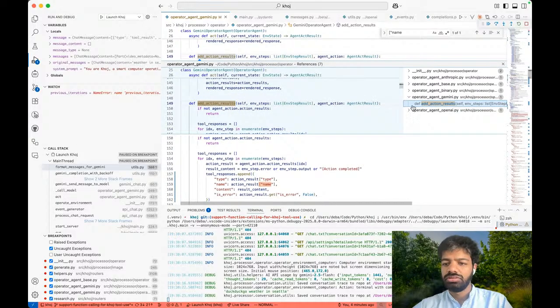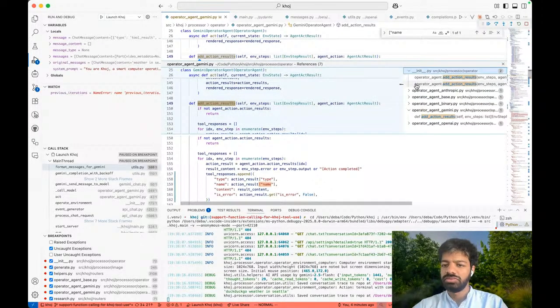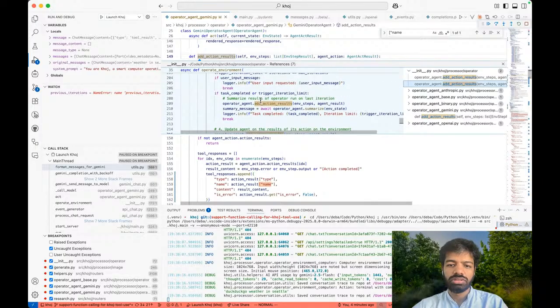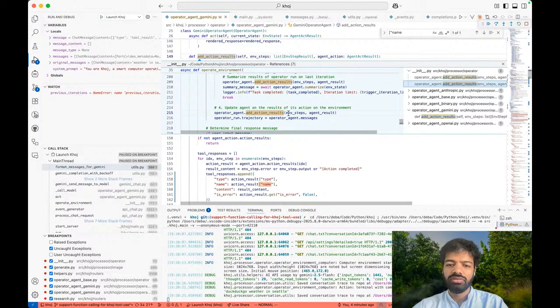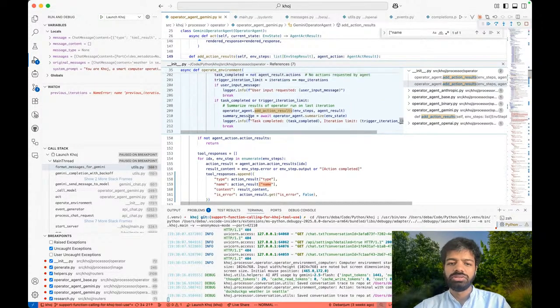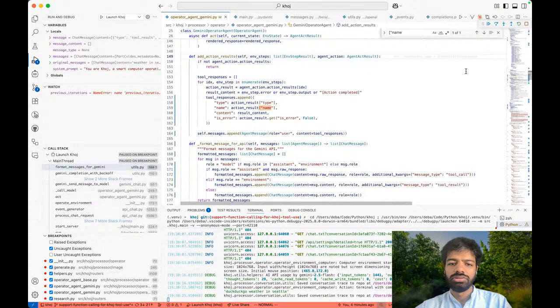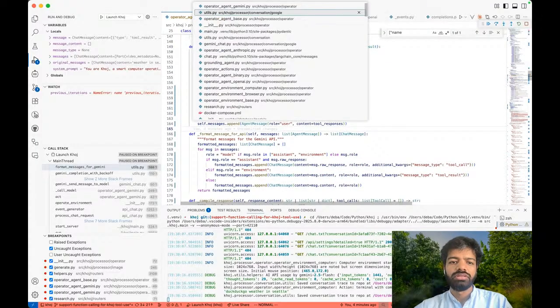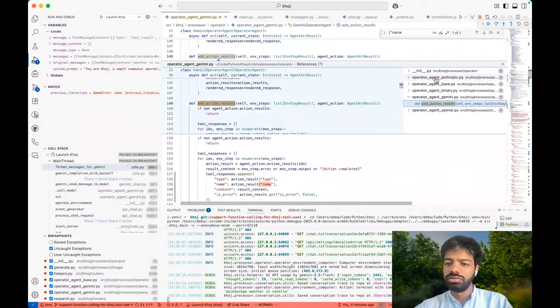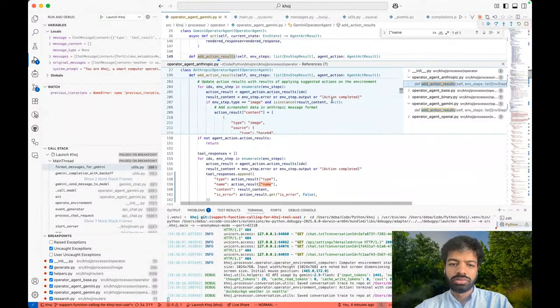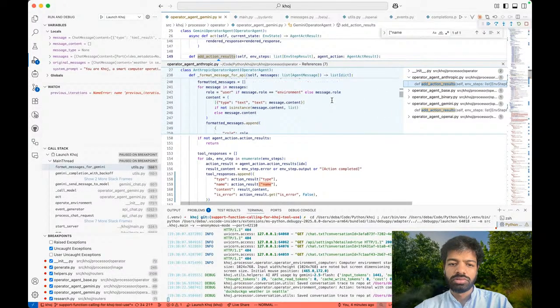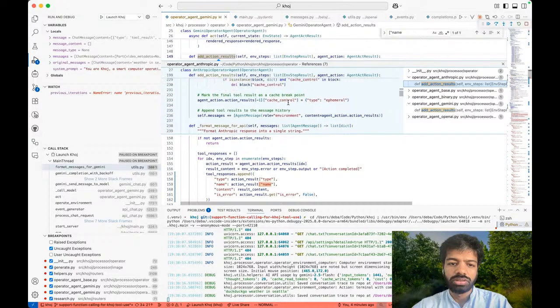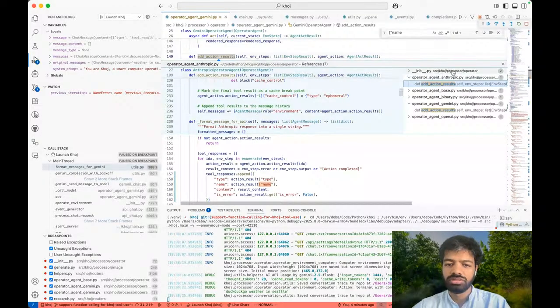Where's the add action result called? It's called in the init sequence, after the environment step is done. I'm wondering why it's not called environment here. Let's check the other folks. Yeah, they do it. Okay, this may just be a problem with this.